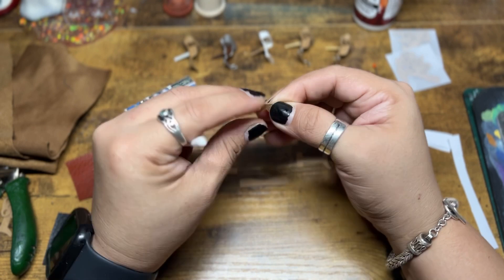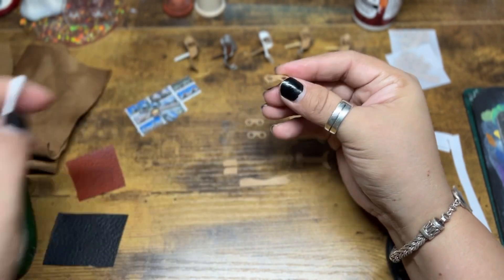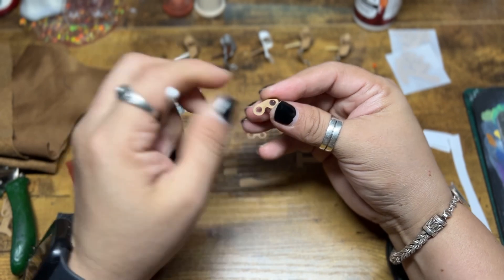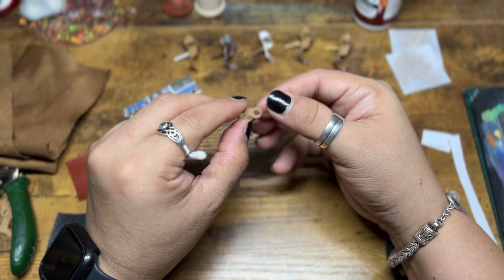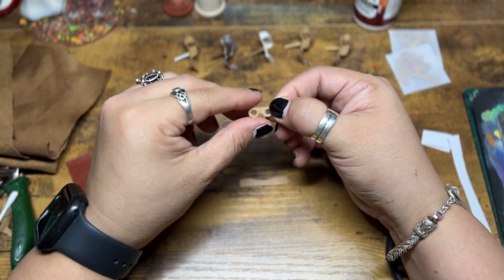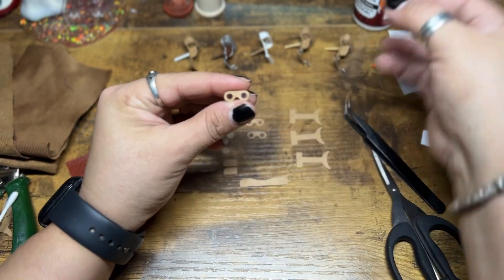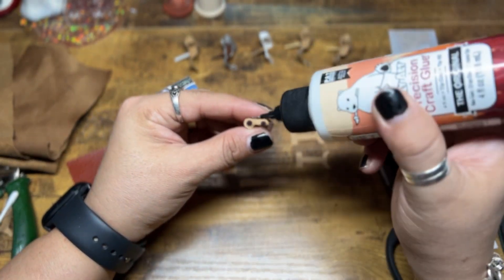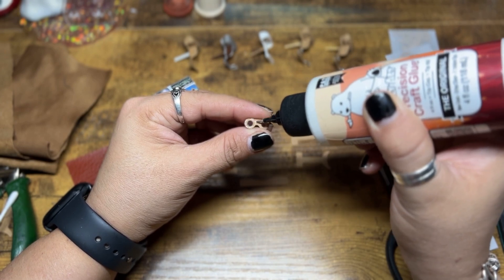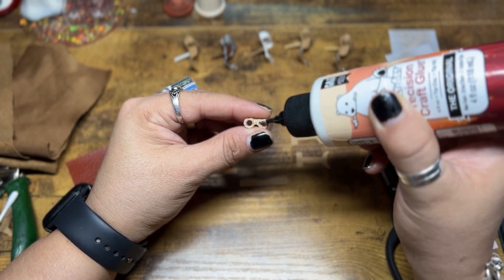The first one of these I made, I got a little bougie with it. I used some wire and made the photo holder and stressed myself stupid because it was really a struggle. And then I used a wooden cocktail stick to make the handle, which I do like, but it's just as easy to use something else.